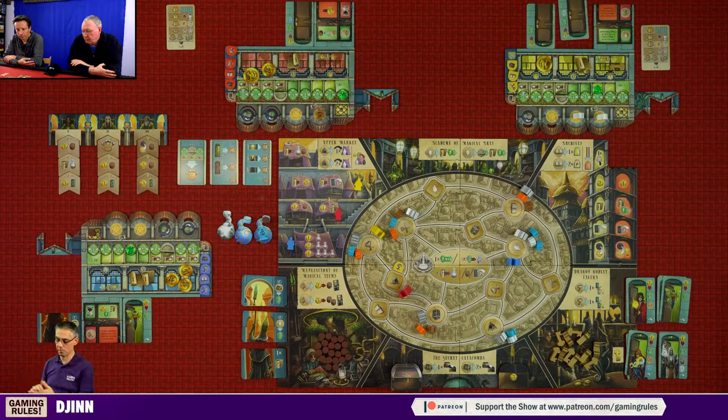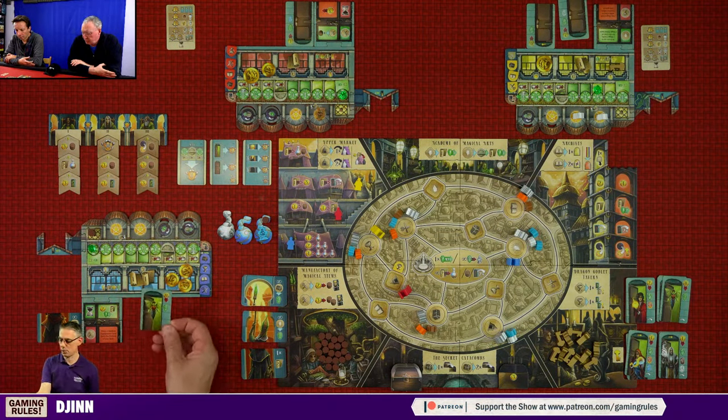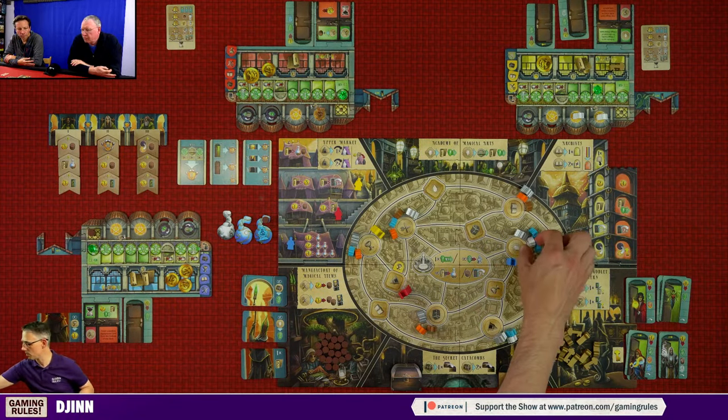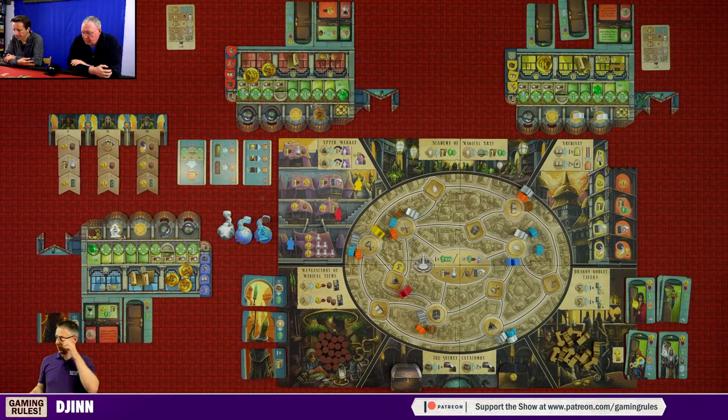And now I'm going to capture a djinn because I have three magic power from my own. And this mage is free to use. So there's the four. I'm going to capture another white one. And that's it. That's my action done.